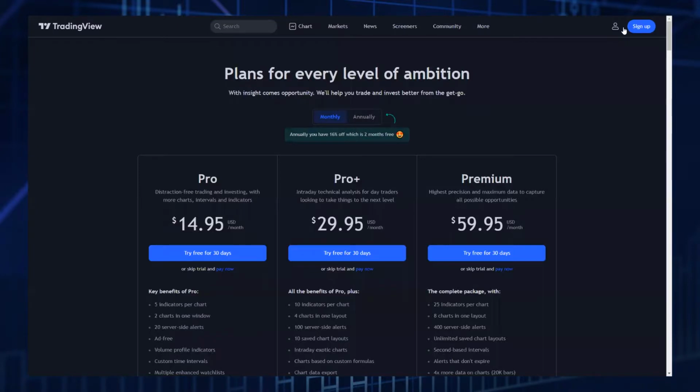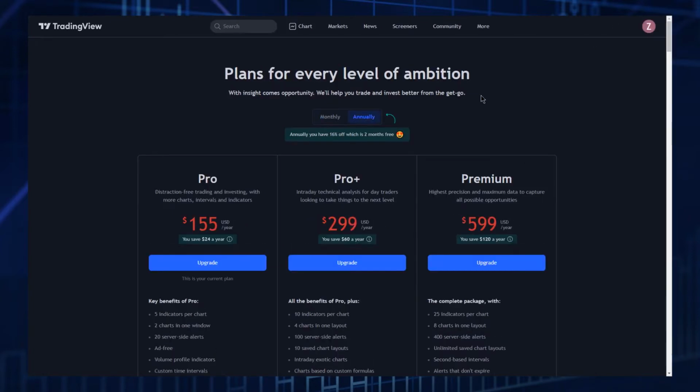And it's going to bring up your plans, right? And so if you guys want to go ahead and pay for a plan, you can, but you can also create an account for free. You don't necessarily have to pay for one of these plans, okay? And as I said before, it's recommended to make an account so you guys can save each chart layout and be able to sign in on any device and have access to your charts, okay? So once again, you can do it for free or you can pay for one of these plans. I'm going to go ahead and sign in up here.